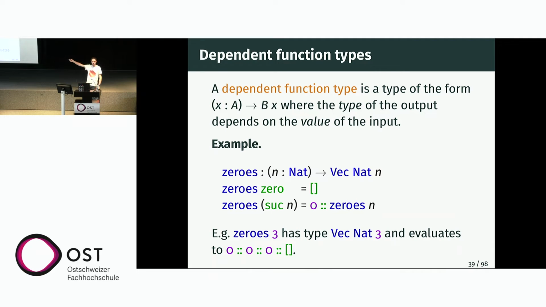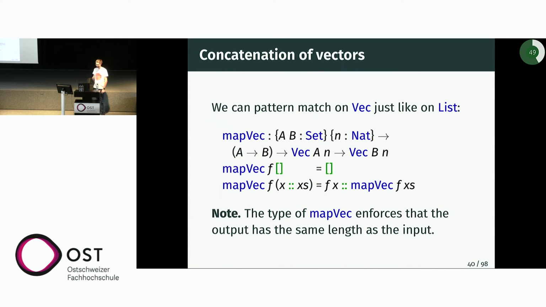Actually, I was using another dependent function type in some other example, without you perhaps realizing. If we defined the identity function, this was strictly speaking also a dependent function, because it took an argument of type Set and then returned something where the type was dependent on this argument of type Set. So any polymorphic function, strictly speaking, in Agda is also a dependent function. Okay. Good.